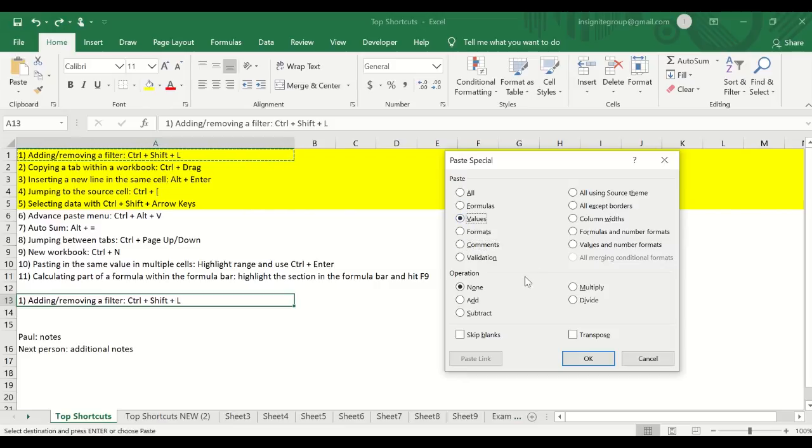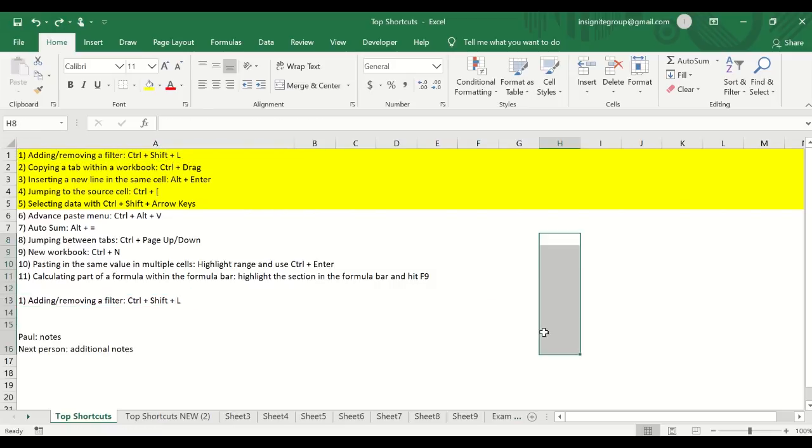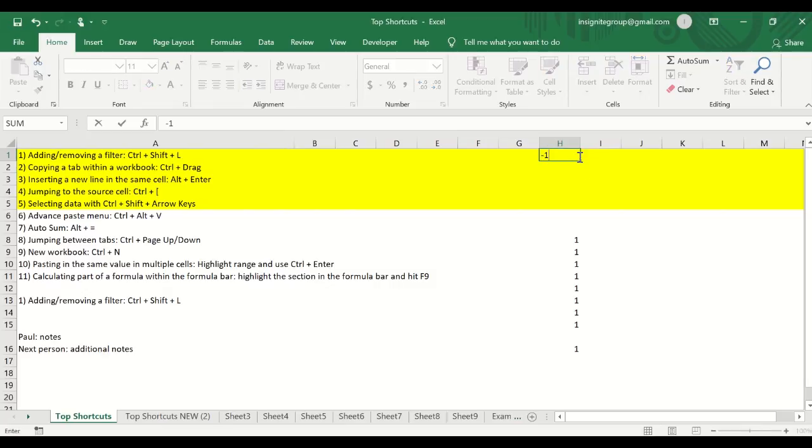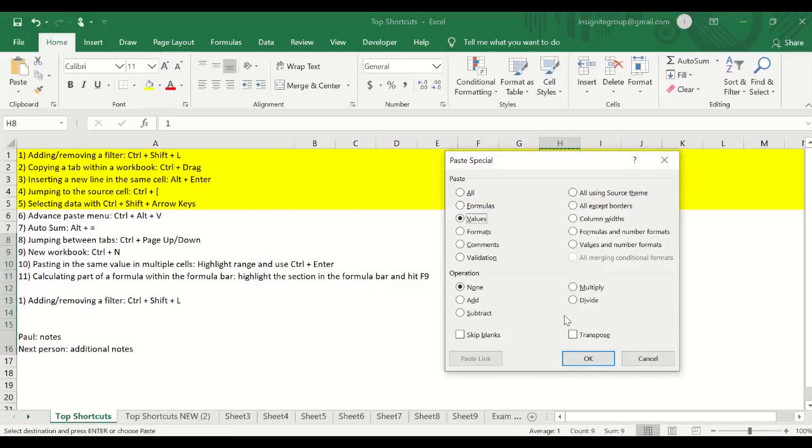I know another really big benefit is if you want to paste and quickly add numbers or multiply numbers and things like that. What that could be is, let's say you had a whole column of numbers and you find out that, hey, this should actually be a negative number. So if you wanted to convert these to negative, you could put a -1 just anywhere else in your spreadsheet, hit Control C to copy it, and then say values, multiply.